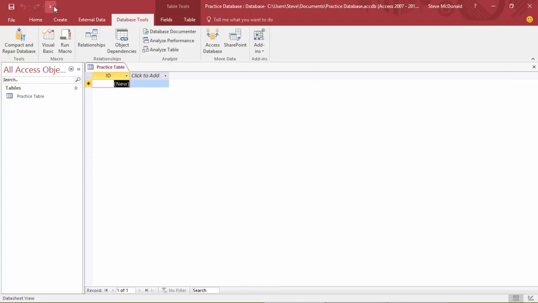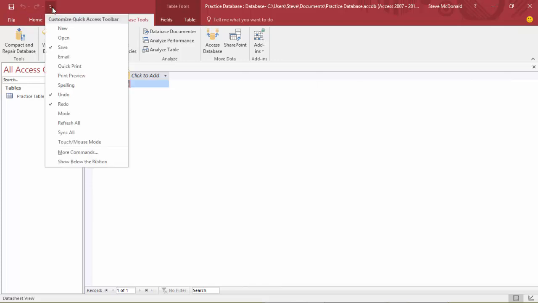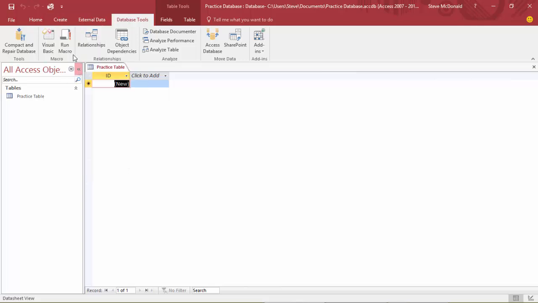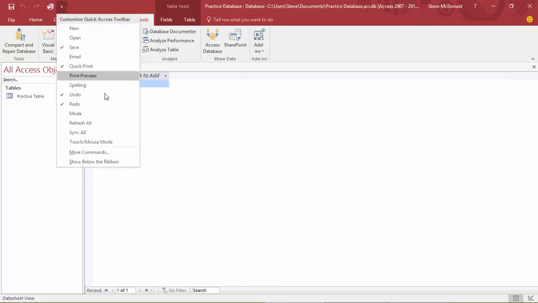We also have the Quick Access toolbar here, which allows you to quickly save, undo, and redo. And here you can actually customize the Quick Access toolbar, and all you have to do is click on any of these things and you can add them to this toolbar up here. So if you want to have Quick Print on here, you just click that and see it adds the icon for Quick Print, and it makes it quicker to use. You can also go down here to find more commands that you can add to the Quick Access toolbar.